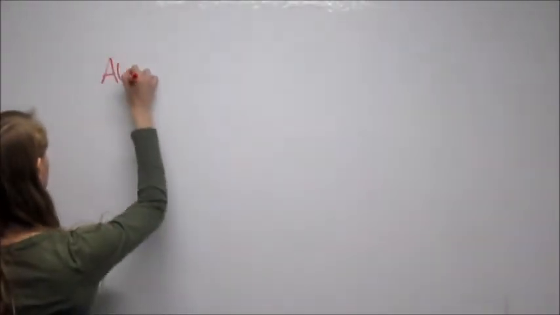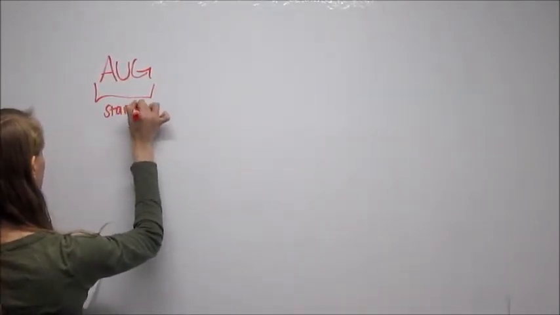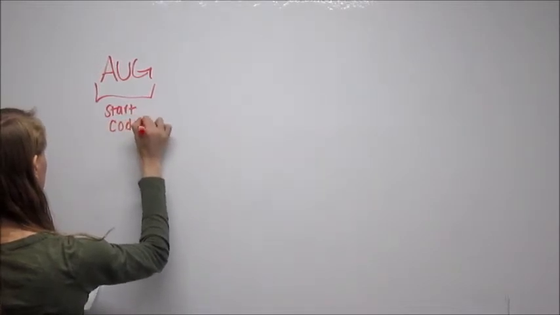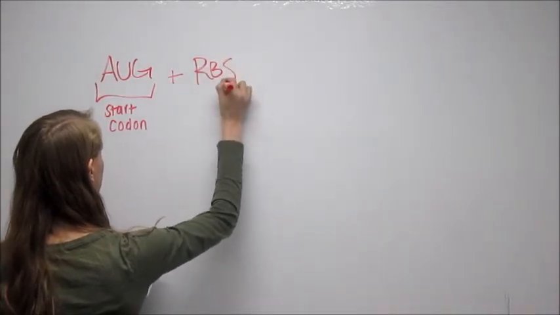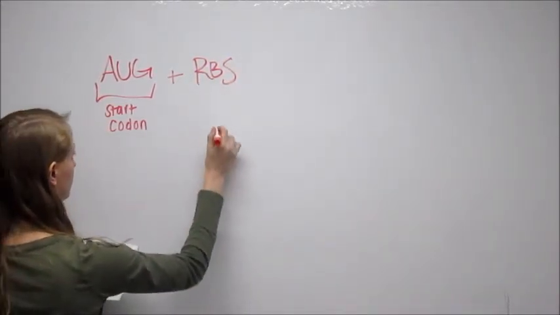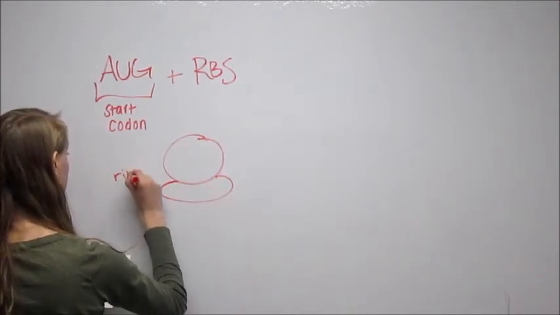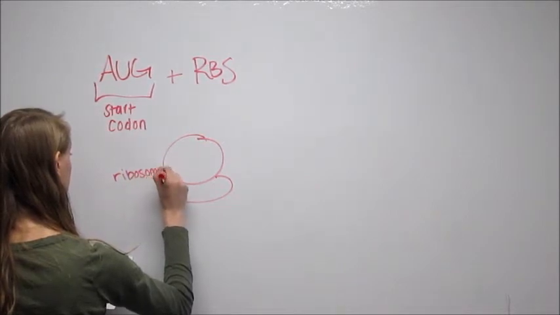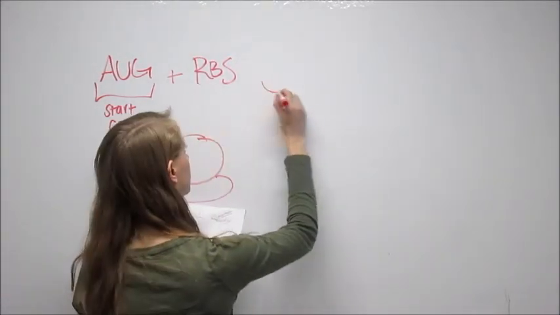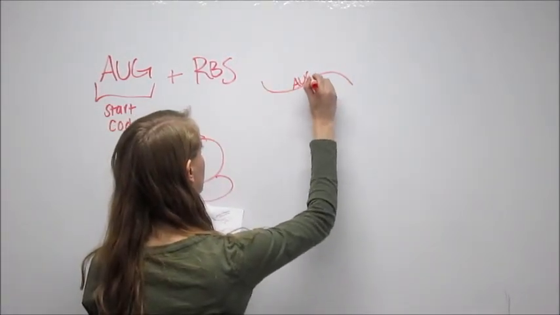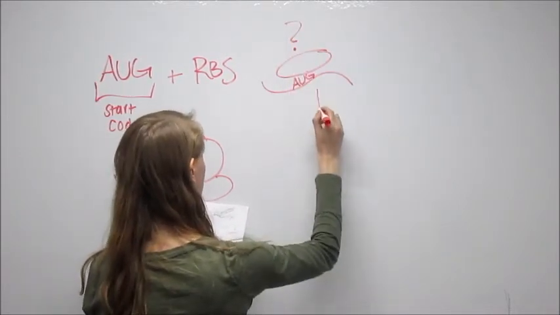In order for translation to take place efficiently in bacterial cells, a start codon as well as an RBS are needed. The start codon is a 3-nucleotide sequence made in the order of adenine, uracil, and guanine. The ribosome is made of two main portions as mentioned before: the smaller subunit, the 30S, on the bottom, and the larger subunit, the 50S, on the top. In translation, the smaller subunit binds to the mRNA on the start codon. Unfortunately, this system is not perfect, so the smaller subunit does not always find the start codon.